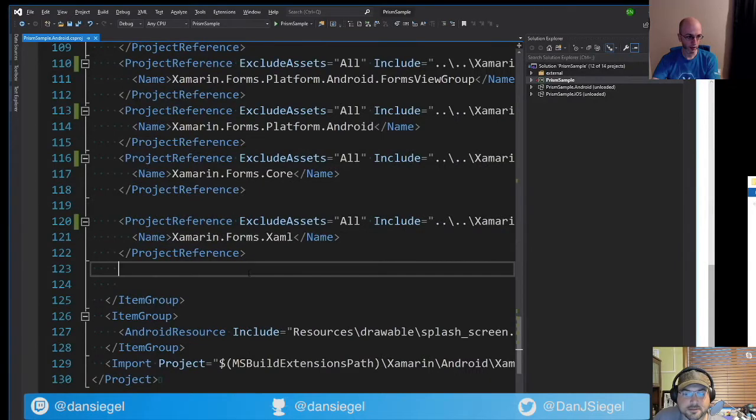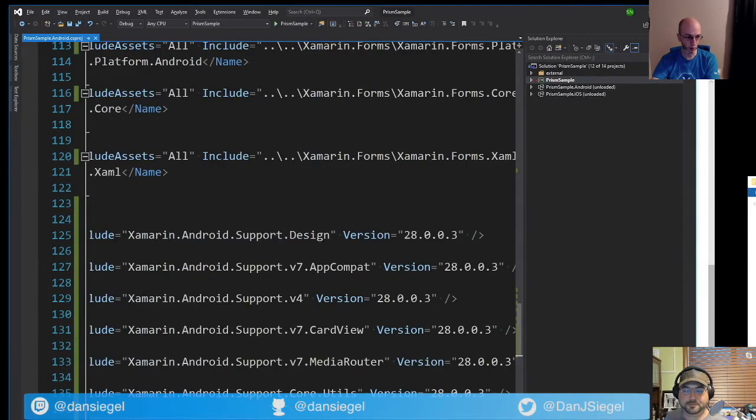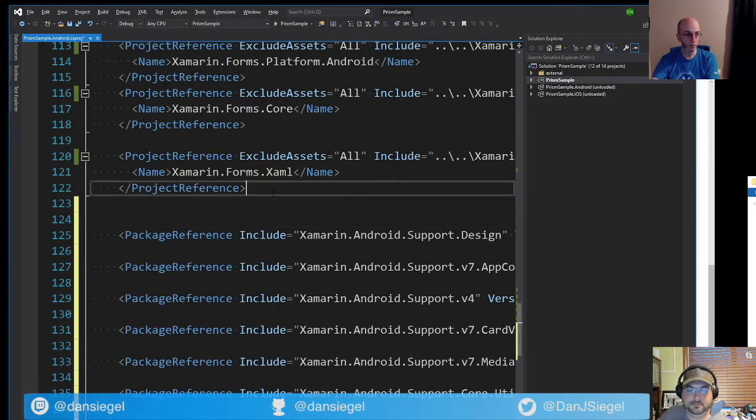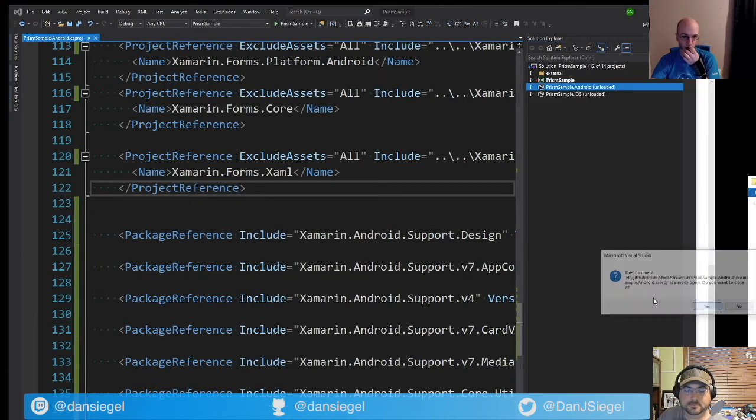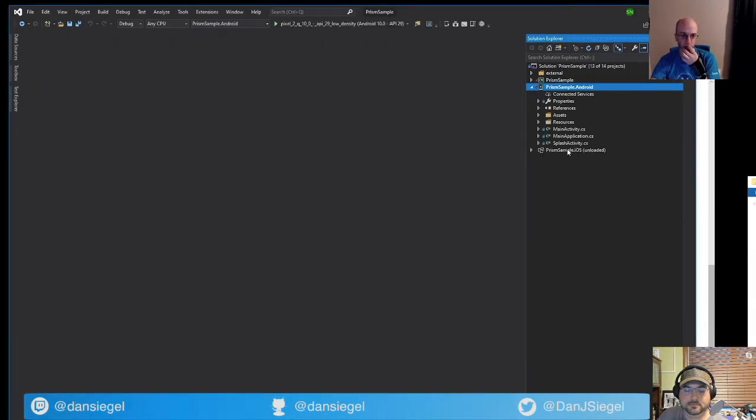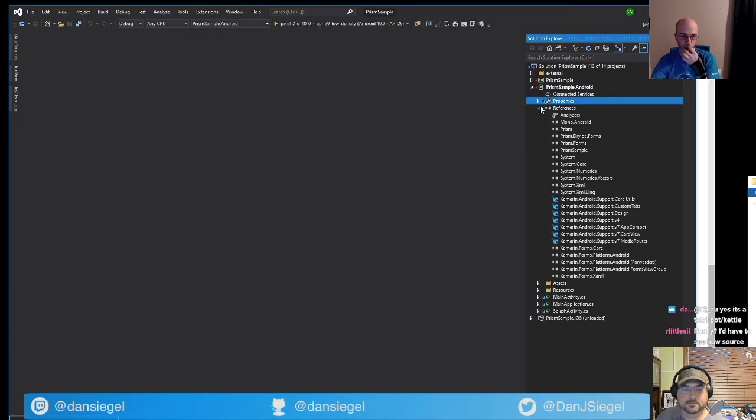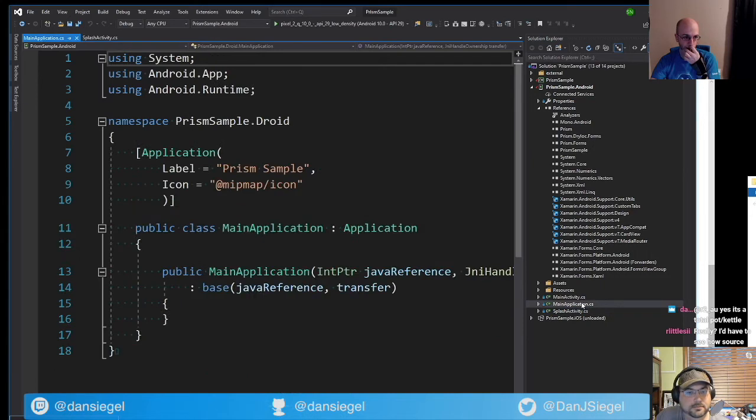All right, let's just add these ourselves. That's so crazy that that dialog uses packages.config. I wonder if it's just because Xamarin Android uses that by default if you don't set the NuGet manager on it. It's crazy.